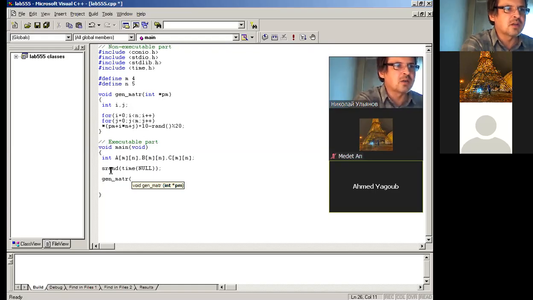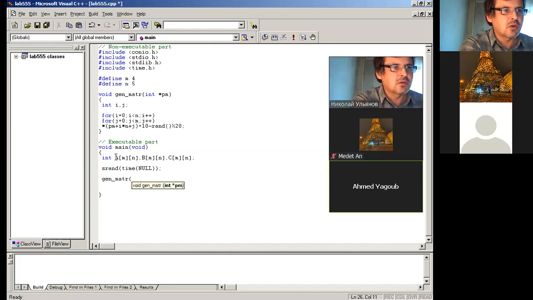The compiler sees GenMatrix, returns to the non-executable part before main, and tries to search for it. GenMatrix is absent here, so it goes to this line. It sees that GenMatrix requires a parameter of integer pointer type, the address of the cell of the first matrix.